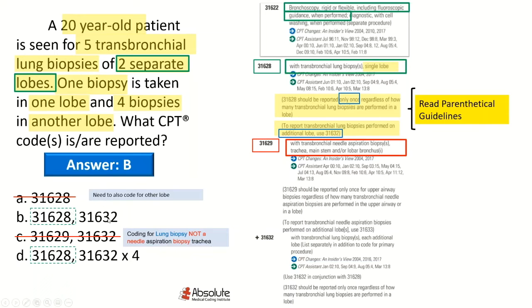All right, so it's down to these two. This is the only thing that's separating it, all right? Everything is the same with these two, but immediately, what do I always tell you guys? If you've got a word and then you've got the S in parentheses, okay? Are we gonna need that multiplier? All right, let's see. We've got with transbronchial lung biopsy or biopsies, each additional lobe, okay? Yeah, we need that additional lobe. And it told us that right there. So we've got a lot of checks and balances in there, okay? There we go. Each additional lobe, okay? So we've got 1 more lobe, so we only got the 2, all right?